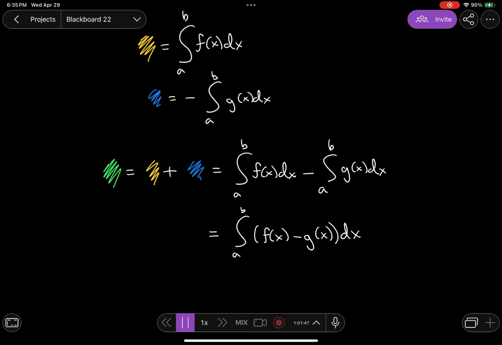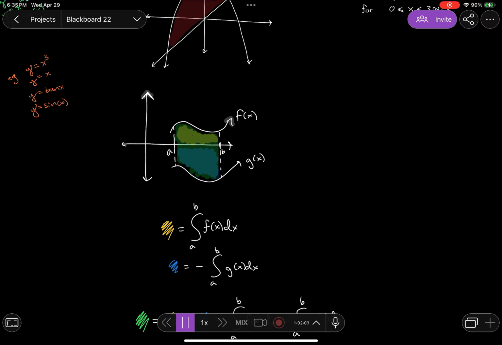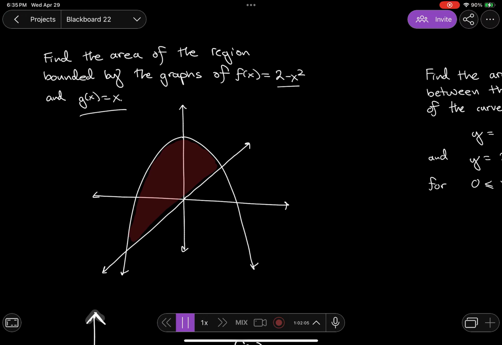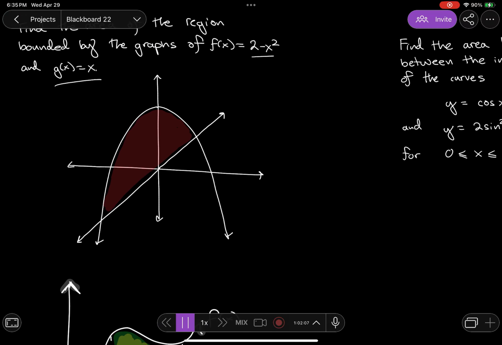The most important thing here is that the function you write first is bigger than the other function or more positive than the other function. And this method will always, always work. Notice that g of x was negative, but I can still use this method. So going back to our original question, that makes this actually quite easy. To find this red area, that red area is going to be equal to the integral from, oh shoot, I have to find these two intersection points. All right, stand by, guys.